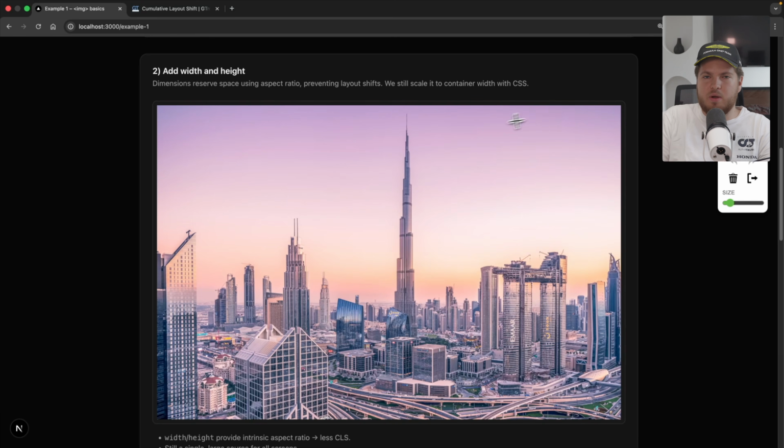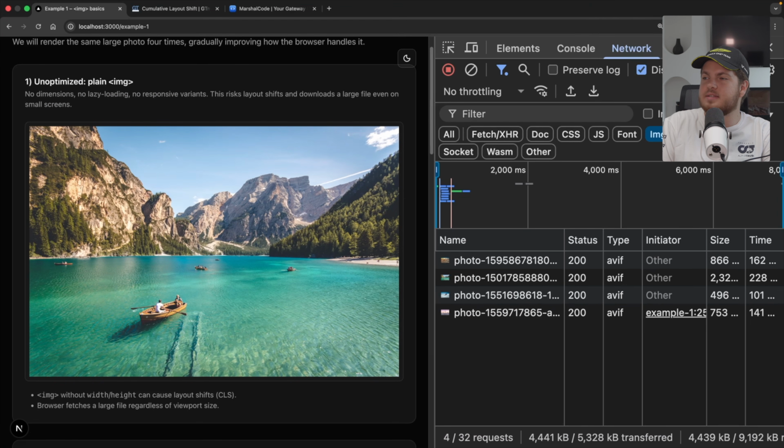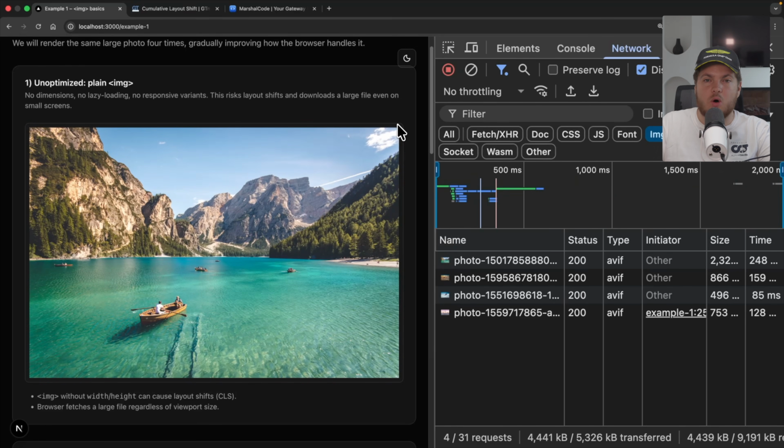Because without a width and height, the card will think that the image has a size of 0. And that's why the card at the start had like this much space, 0. But now, since we tell the card, hey, the image has a height of 800 pixels, it instantly knows that there will be content inside of here, and it adjusts the card accordingly, which means we don't get any layout shift anymore. And if there is layout shift, then it's very minimal. And of course, let's test it out. I disabled my cache, and if I now do a hard refresh, there is no shift anymore.